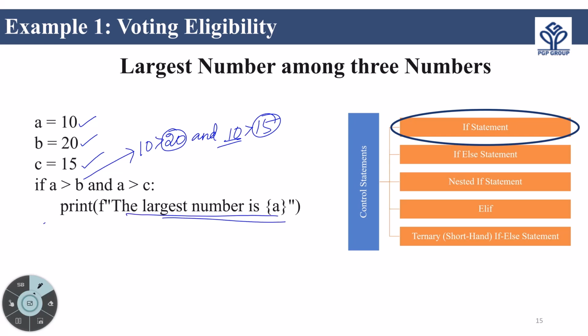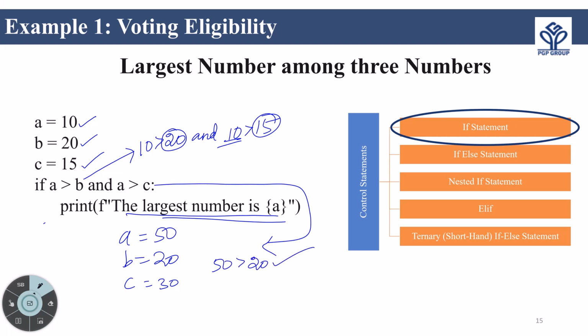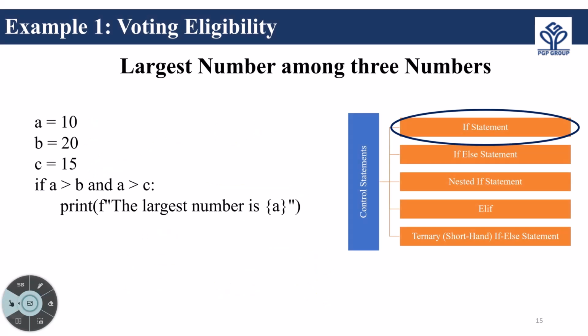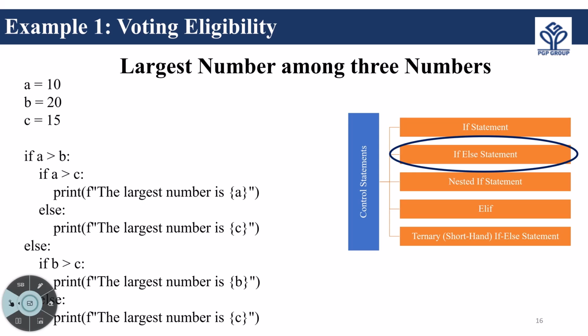Okay. So see, for example, the largest value is A. We are getting an input. A is equal to 50, B is equal to 20, C is equal to 30. Check the condition. 50 greater 20. Condition is true. So A is selected. And then 50 greater 30. Condition is true. Same as A is selected. So the largest number is A. We are using only the if statement. Clear?